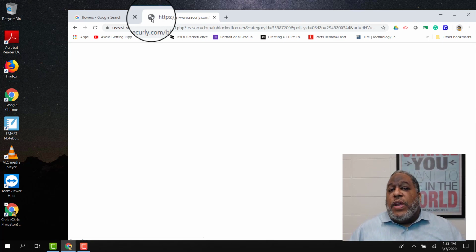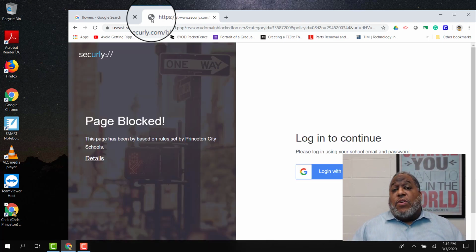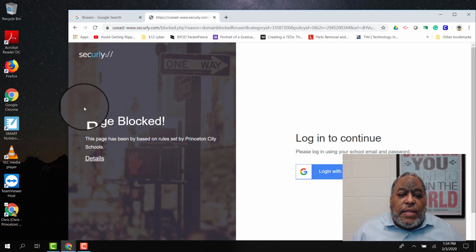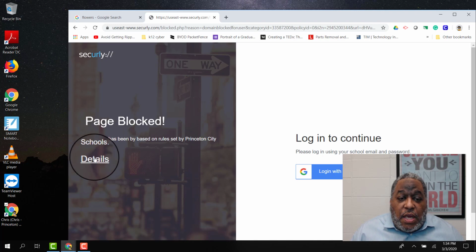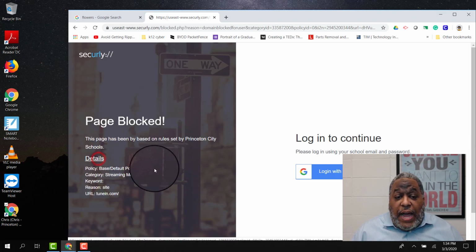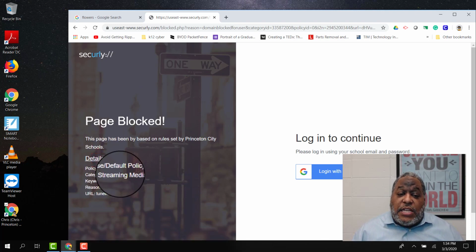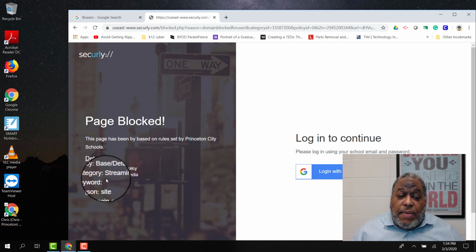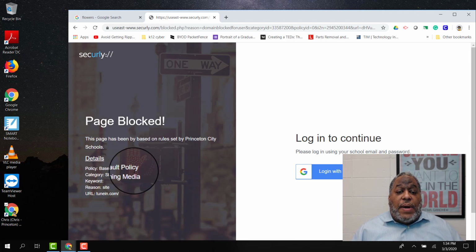So TuneIn is a streaming site, and streaming sites are blocked for students to preserve bandwidth, but staff does have access to it. So if we look, we get the message page blocked. We can even get information on why by clicking on details, and it says because it's streaming media, but we can see that our policy is the base default policy.